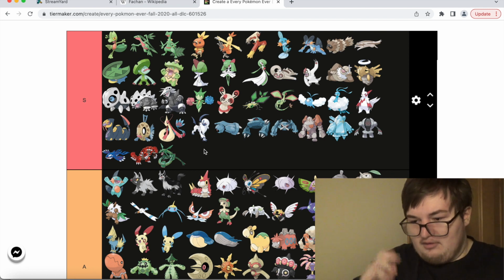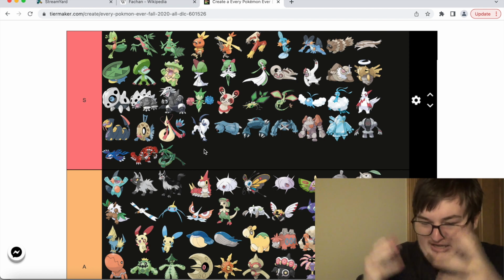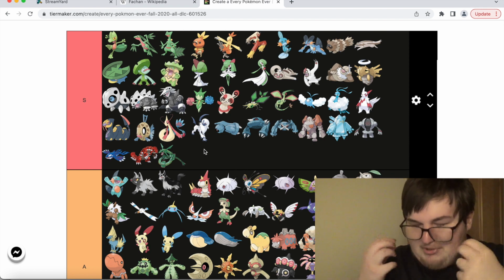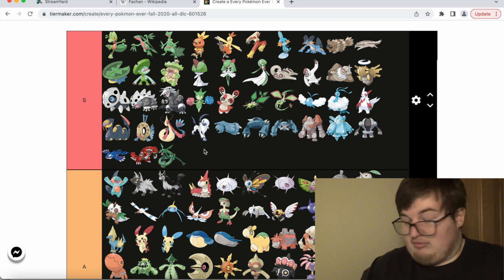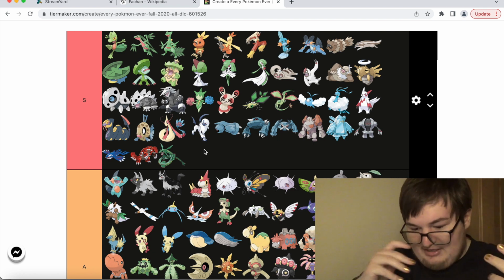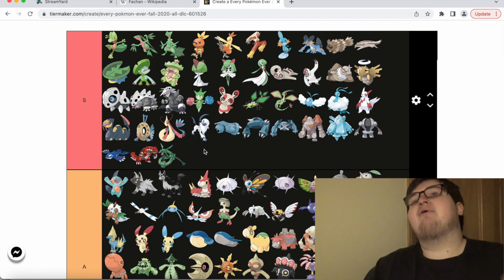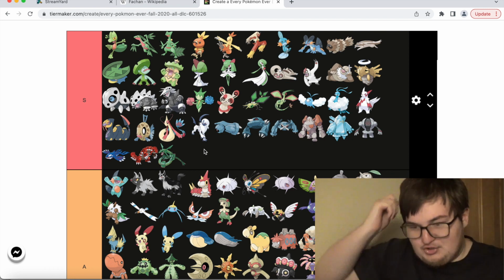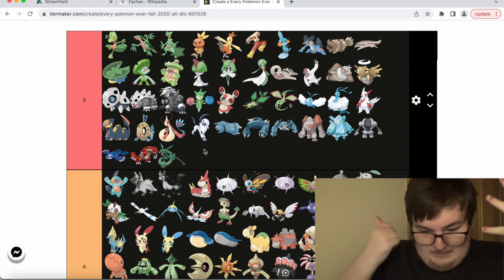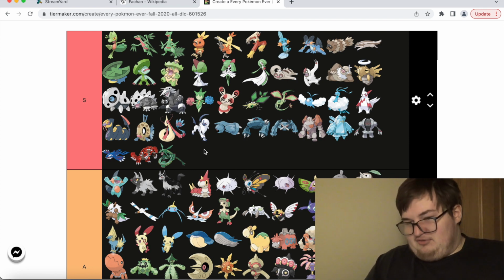Kyogre is a whale controlling the sea, sorry, is the embodiment of the sea, creates rain just when it is summoned, is water incarnate, with a beautiful sapphire blue body. Groudon is a don of the ground. It is the ground incarnate, and it creates droughts to get rid of the water, to evaporate it, to create more land, which contrasts the rain being summoned, where there's more water on the ground, and it creates more water in the world. And it is a dinosaur, a land-roaming creature.